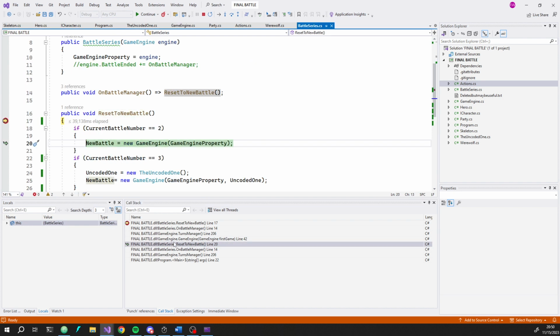So the previous call, where I had said walk down into here, was right here. And now I've gotten into it again. So I'm actually like 5 levels deeper. The way this is set up, if I had 50 battles, a series of 50 of them, I'd keep piling 50 more frames on the stack.